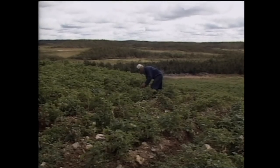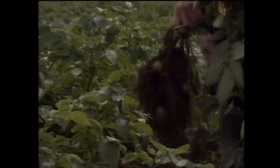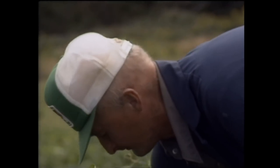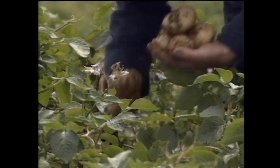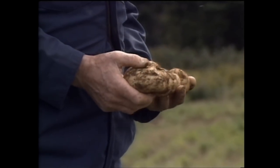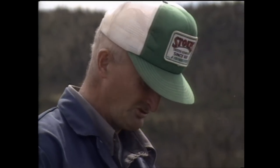They can laugh at our weather and rocky soils all they like out in the fat rich lands out west — come harvest time, our local crops are as good as any, and a lot fresher. Despite the annual flood of cheap potatoes from the Maritimes, some farmers continue to set a few fields in potatoes. Bernard was pleased with the way his crop was developing. These are as big as we need — they grow any bigger than that and they're too large for selling in plastic bags. Most everybody looking for potatoes in a plastic bag will buy them that size.